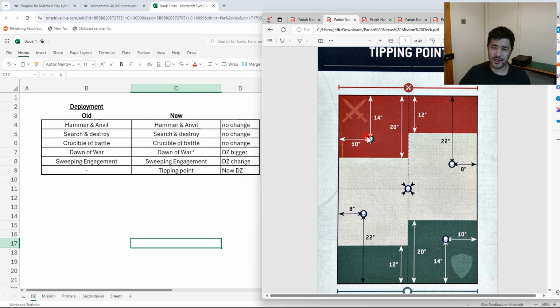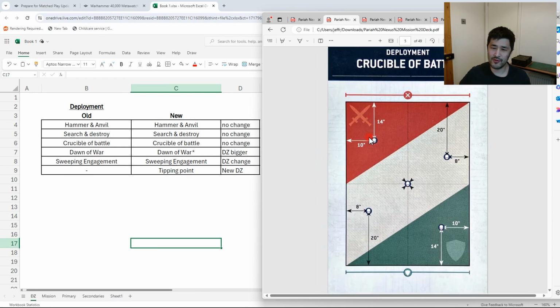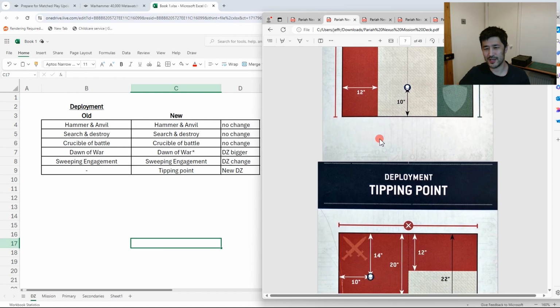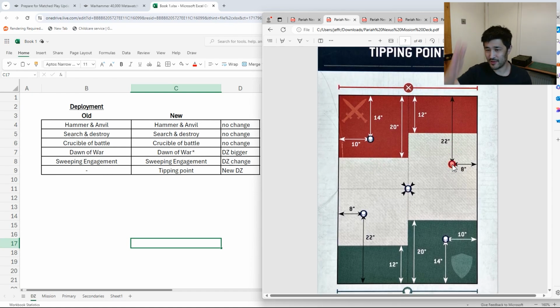It's got the same objective layout, on the diagonal like that, as Crucible of Battle. Okay, so the objective markers are in the same place, the 10, 14, 22 and 8, so it's a bit further down, which actually means holding this one is going to be obviously harder for both of us.